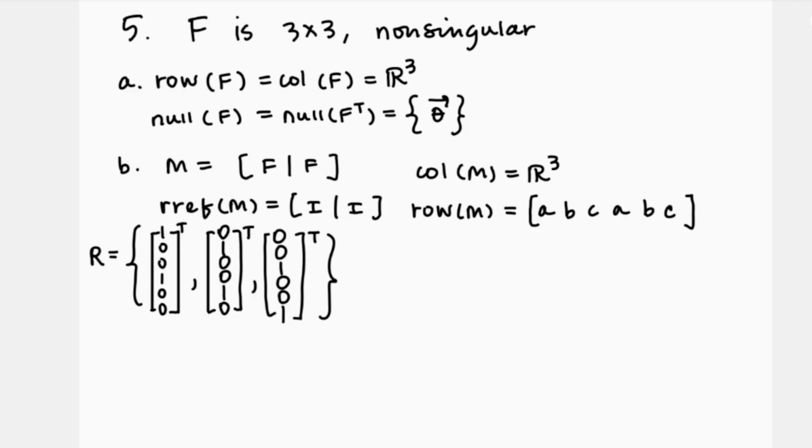Okay, now the null space of M, probably have to be a little bit more careful with that, but the null space of the transpose is definitely going to still be the zero vector only because I didn't add any new rows. So the left null space is still equal to just the zero vector. I feel like I'm really not thinking about this one quite right. I feel like this one should be pretty obvious.